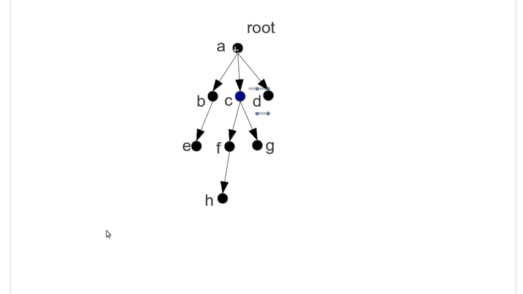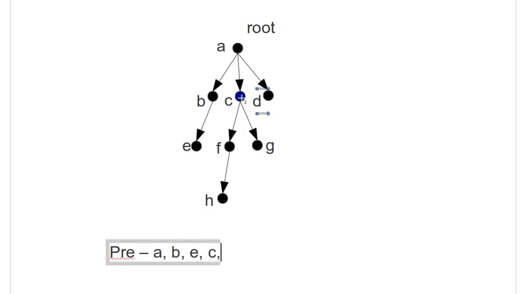In a pre-order traversal, we start at the root, and because we visit the node before its children, we would visit A. So if we come down here and we say, what order would we get for a pre-order traversal? Well, A is the first thing that we visit, and then it goes down. And we visit B before we would go to any of its children, and then we hit E. Now E has no children, so it pops back up. B only had that one child, and we've done it, so we pop back up, and then we go to the next child, which happens to be C.